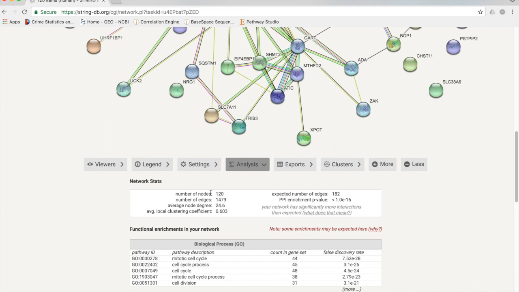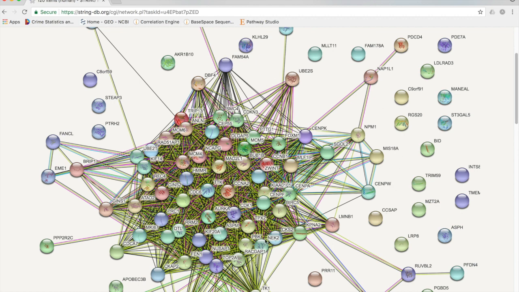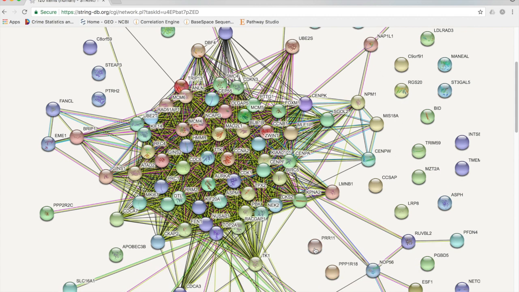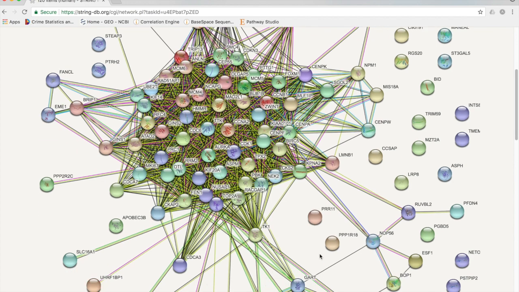Given that we have 120 genes that we can actually look at from our original list, they expected 182 connections just based on random chance, but we're getting 1,479. You can just look at it, and this is so connected. What's cool now is, these are all connected, so what we should do is find similar biological functions associated with them. I think this worked in that all these genes have similar fold changes in all the comparisons we looked at, and therefore we would expect them to be related. And sure enough, they are.